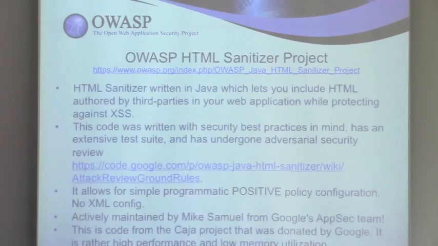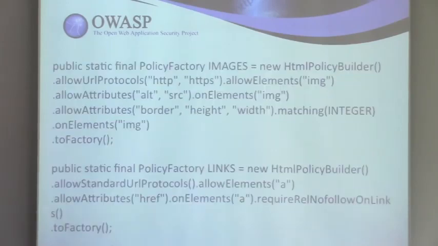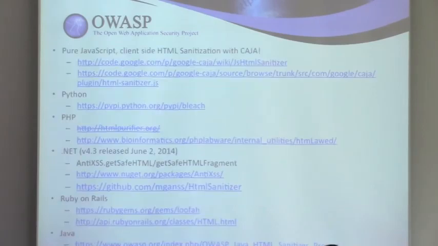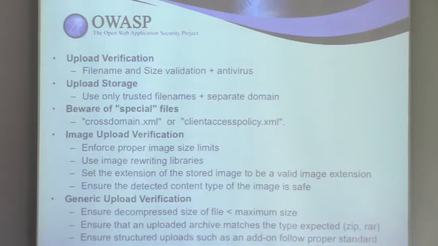We want to use a formal HTML sanitizer. There's the OWASP HTML sanitizer. It lets you build programmatic policies around what tags it will accept, and it auto-rejects everything else. This kind of tool is available in every language. Ruby on Rails has HTML sanitization built in. We have the OWASP Java HTML Sanitizer, donated by Mike Samuel, one of Google's AppSec leads. PHP has the HTML Purifier project, Python has Bleach. There's Caja from Google. There are plenty of HTML sanitizers out there if you look for them. Another specialized validation is file upload. We have to be careful about storing files properly and doing access control around them. This specialized validation does come up in other contexts.